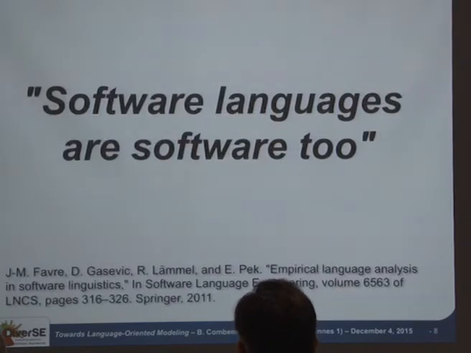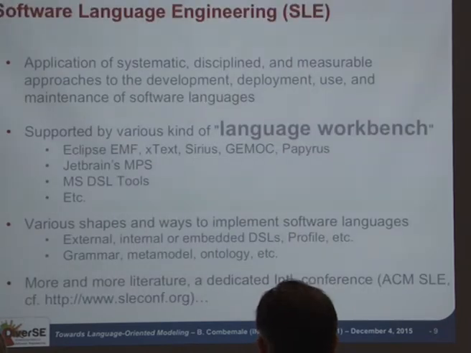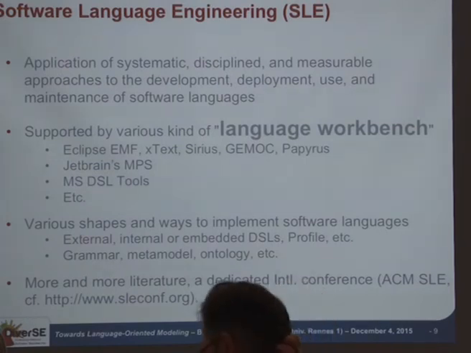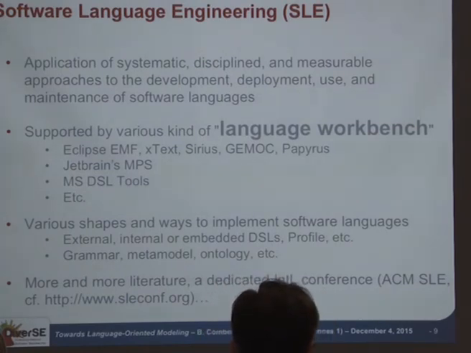So for developing these tools, software languages are software too, which means that we need to define a proper engineering for addressing the different activities required for developing software languages. And the community came out with a new engineering, which is software language engineering, defined as the application of systematic, disciplined, and measurable approaches to the whole life cycle of a software language, which means the development, deployment, use, and maintenance of these software languages. And for supporting this new engineering, we have dedicated IDEs for the development of software languages, which are called language workbenches.